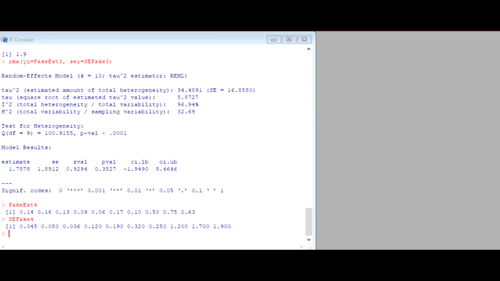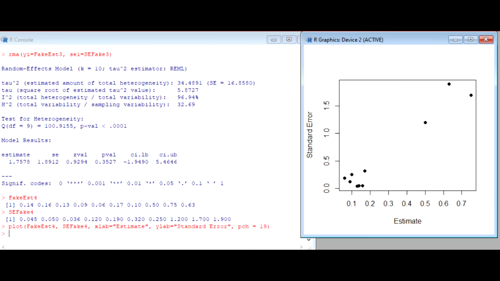When we plot these data, we see that there are 7 estimates that have relatively small standard errors, and then 3 other estimates that have relatively large standard errors. Unlike the other plots, however, the larger estimates and standard errors in this plot are not so large as to suggest an error in data entry or estimation.